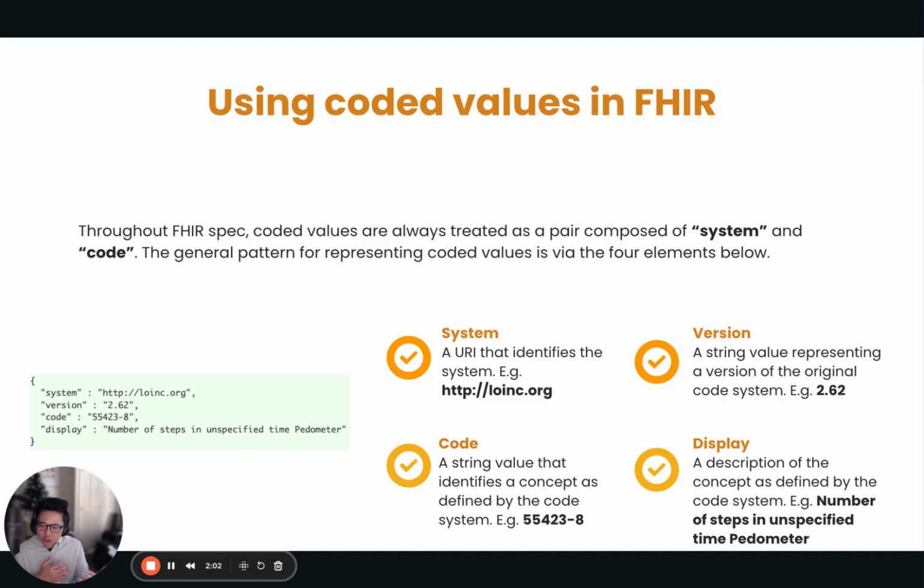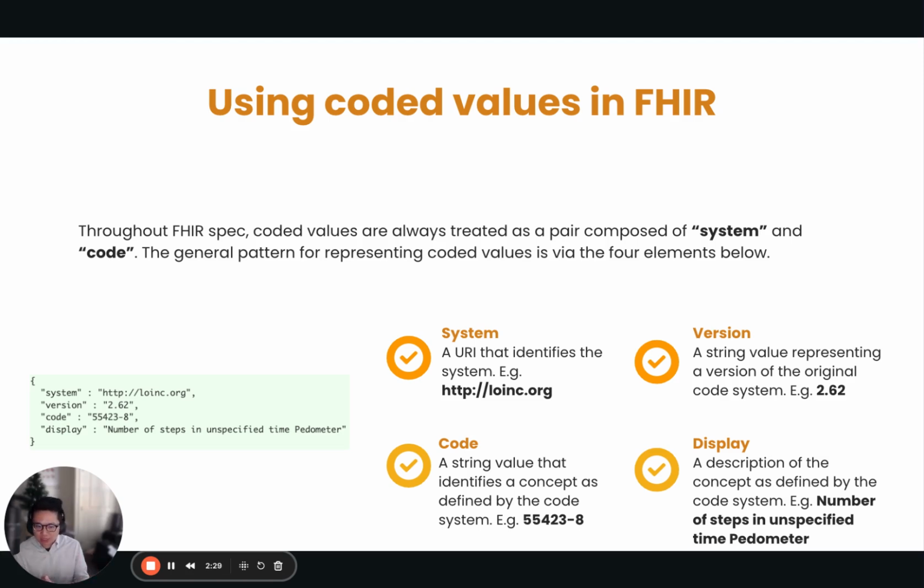Now, the other two, version, is really important because codes could change over time, and some do. This is not something in practice I see very often in terms of seeing a version passed on, but it's something to be very cognizant about if and when those code systems change. And they do, it's just that I don't see it very often in my practice right now. But something to note, versions could be important. If someone sends it, you should be able to handle for it.